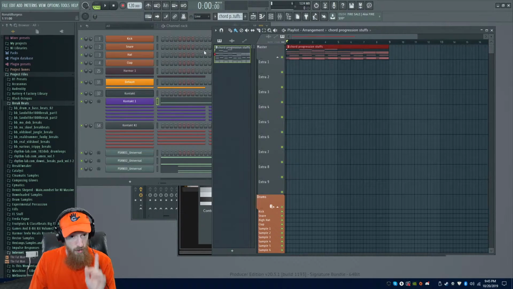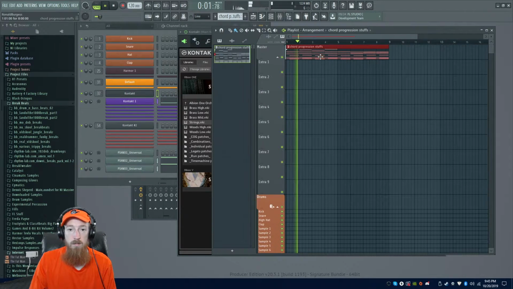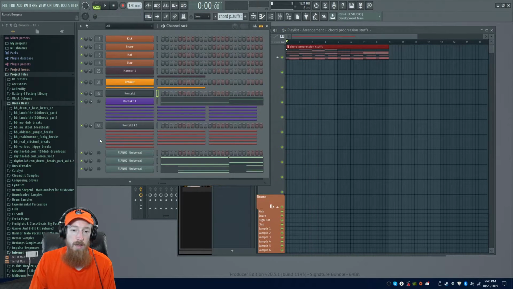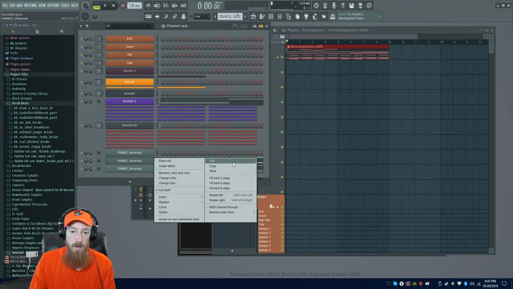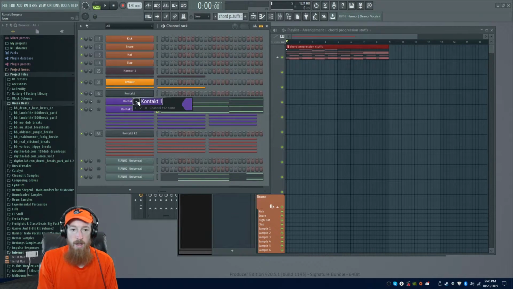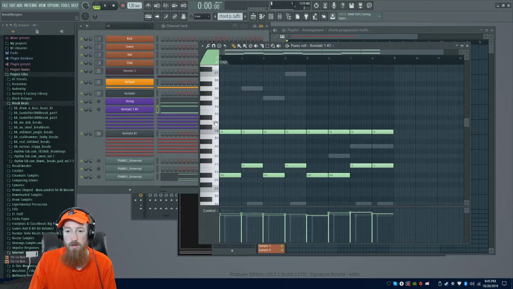Anyways, strings now loaded. Right now they're on staccato. We're going to go for something long. Cool. That's beautiful. Thanks so much. Now let's cut this one and put it on. I guess we should name this strings. Okay, so this is like some long stuff.